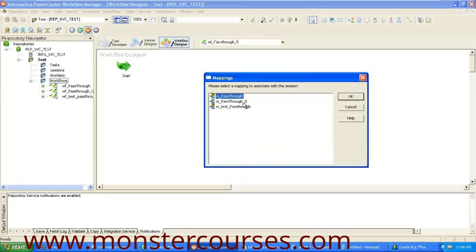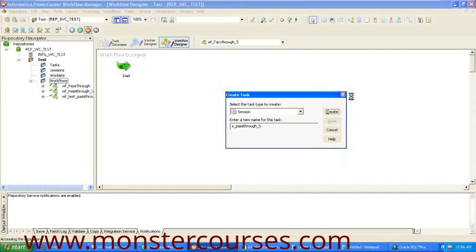You need to select the mapping here, because in the same folder you might have multiple mappings. So select the appropriate mapping for which you need to create the session. I want to create the session for this password_5. Click OK. Now it will create one object, the session task object.